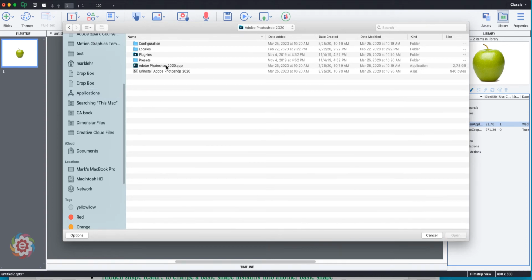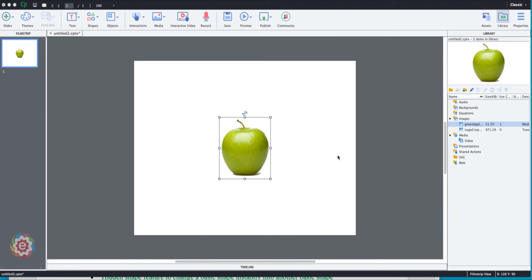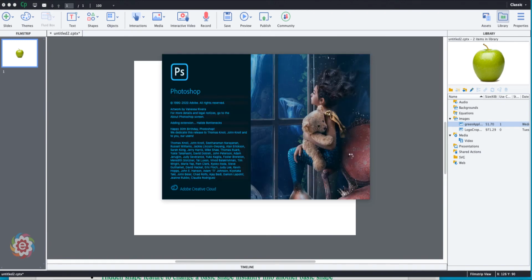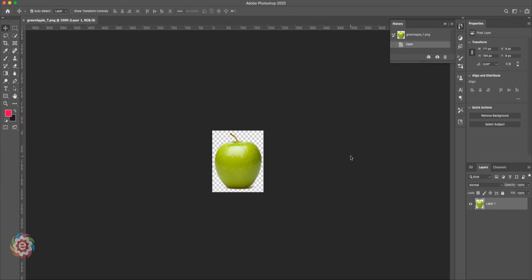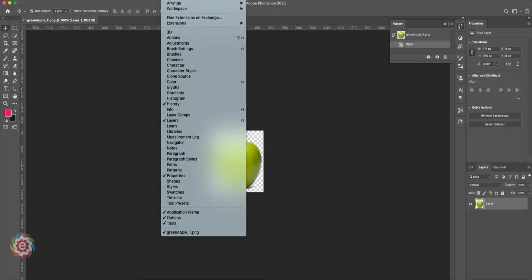Here's the application. Now on Windows it might say EXE, but this is the app. I'm going to double click. What that does, that assigns these type of images to be opened up in Photoshop, so it automatically opens it up here.